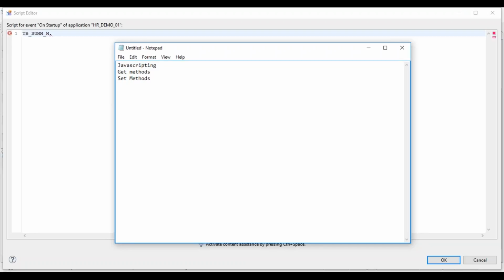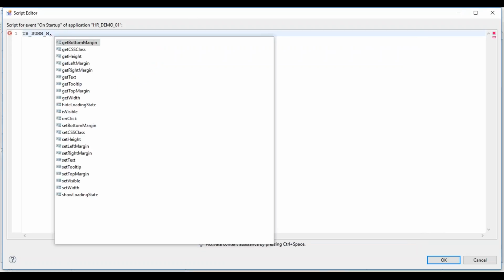Make out that get means you want to get something from the component. Set means you want to give some input to the component. So based on your requirement, you will know whether you want to get something from the component or set something to the component. For example, in this scenario, we want to give a value to the text box so that it can display that value while running. So we want to set a value. We don't want to get something from the text box. We want to set something to the component.